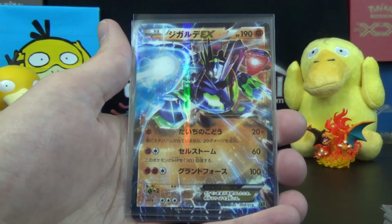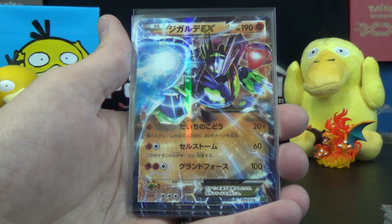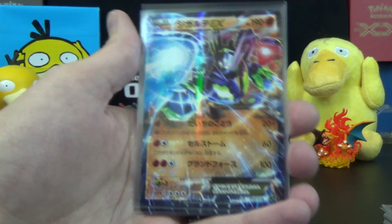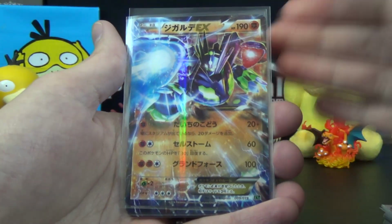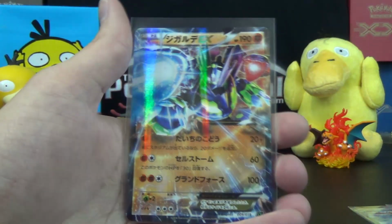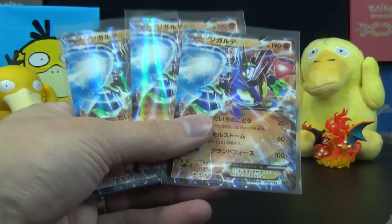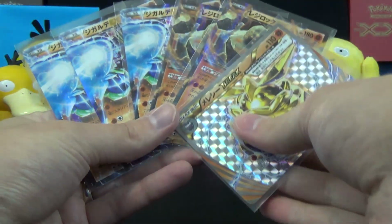But again, there's also that Power Memory tool card that you can attach to Zygarde EX, which for that same energy requirement, you can do 200 damage if you then discard 3 energy. So not too shabby. And Zygarde EX, you get not 1, not 2, but 3 of them. So in this deck, you get 3 Zygarde EX, 2 Regirock EX, and a Carbink Break.